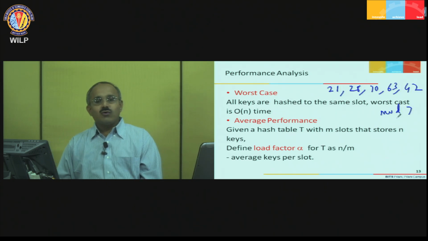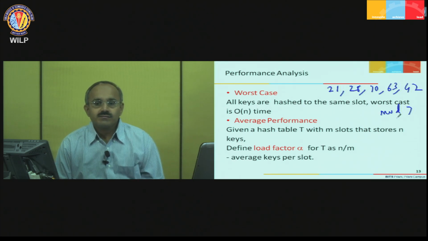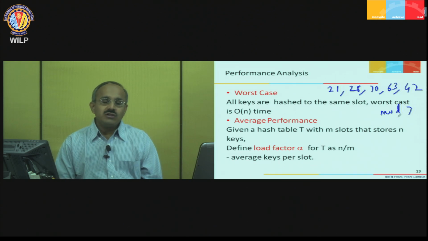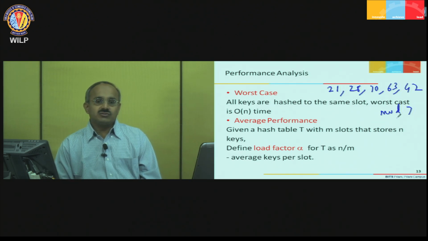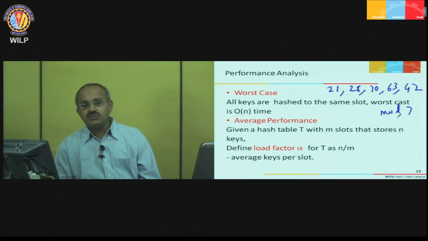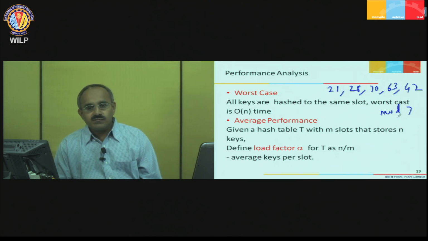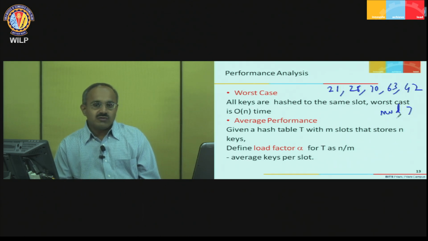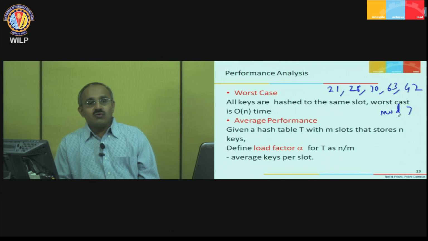Then all these keys are going to be mapped to slot 0, and that is going to be the worst case. In that case, one will have to sequentially search the elements, or we also have to insert in this linked list. So, if you want to search for a particular key, we will go to slot 0. First, we will do modulo m, that will take us to slot 0. At slot 0, all these 5 keys are going to be stored, and that search is going to be a search in a linked list.